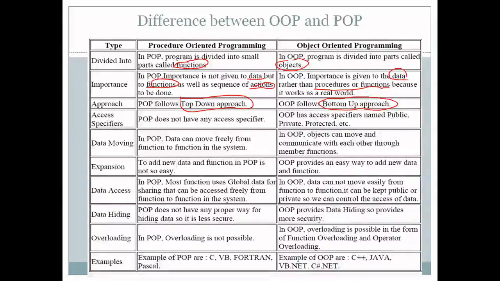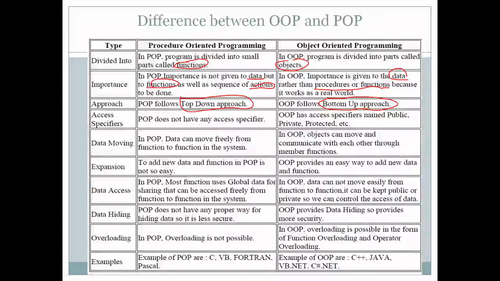In bottom-up, first sub-functions are written and then we integrate them in the main function. So this is top-down and bottom-up approach. POP is based on top-down, whereas OOP is based on bottom-up approach. Access specifiers.